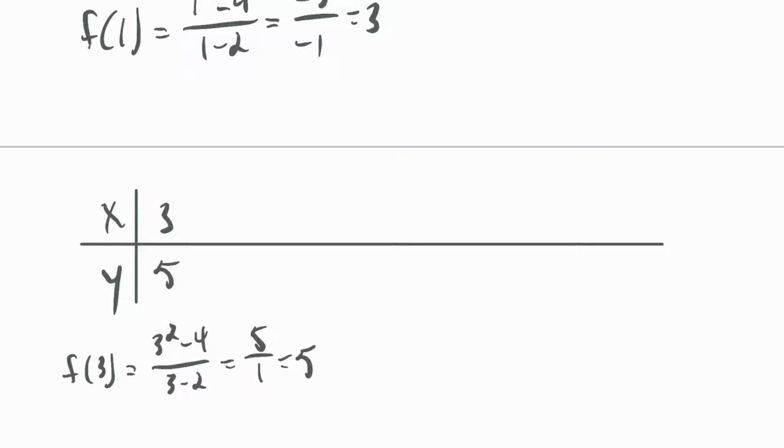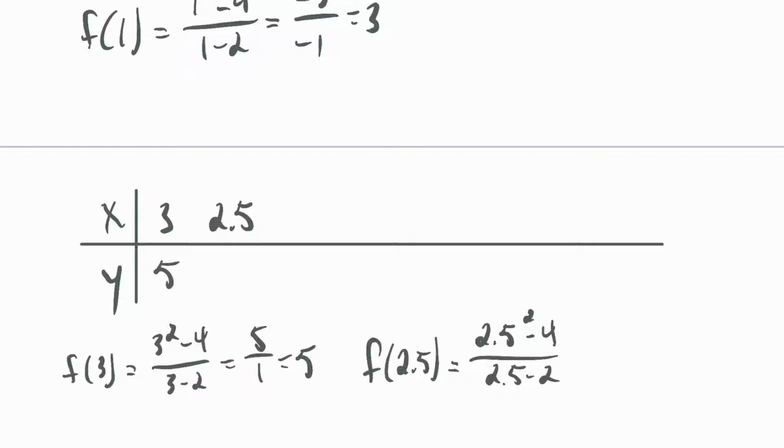What if we put in 2.5? That's between 3 and 2, right? Being closer to 2. Well, I'll work this one out. This one isn't too bad, I guess. So 2.5 squared minus 4 over 0.5 minus 2. So you might recall, you might know this one. If you were required in middle school or high school to memorize some of these, maybe you know this one. And if not, use a calculator, that's fine.